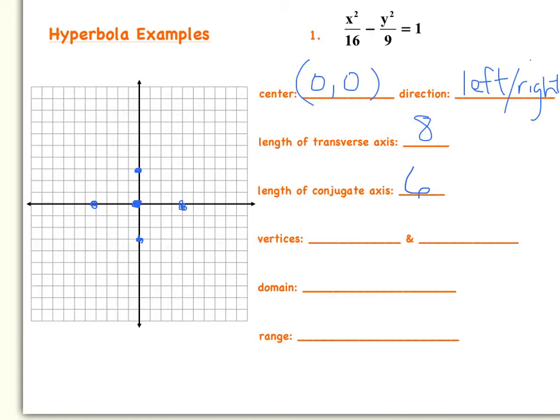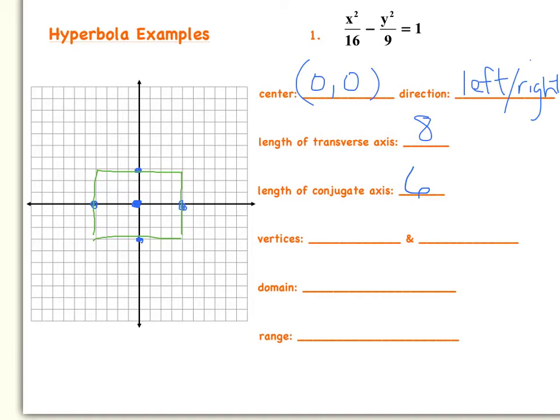Now before we sketch our curves of our hyperbola, we are going to create a rectangle. And this rectangle is going to help us know what our asymptotes are going to be. So we will then sketch our asymptotes, and then after that we will sketch the hyperbola curves. In order to sketch the rectangle, we will use the points, or our vertices, that we've just created. So your rectangle will look like this. Now what I've done is I have constructed these 4 lines that go right through my vertices, and you want them to connect, so they connect like this at each corner.